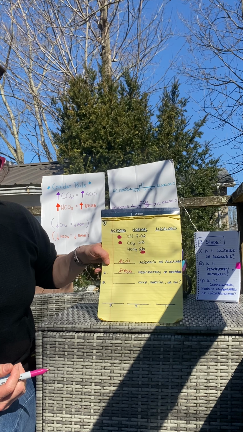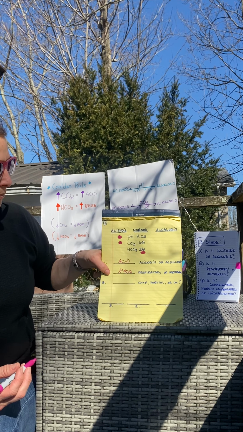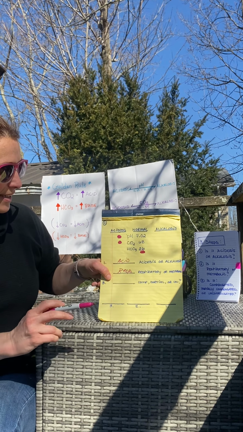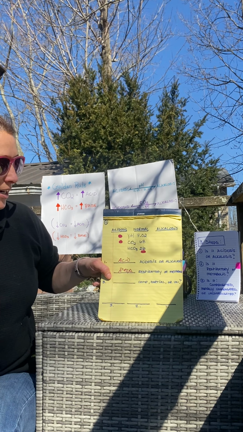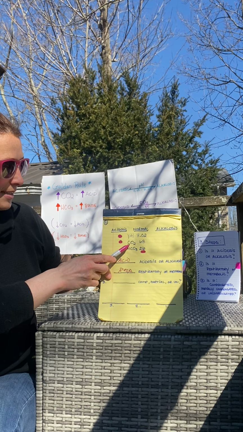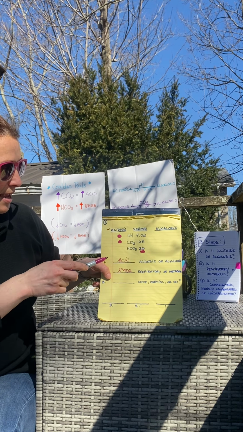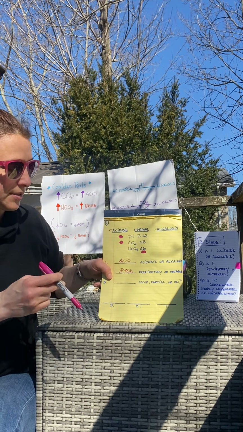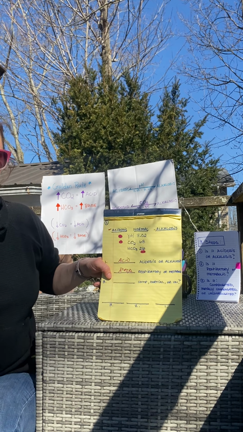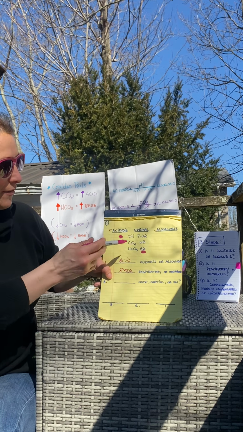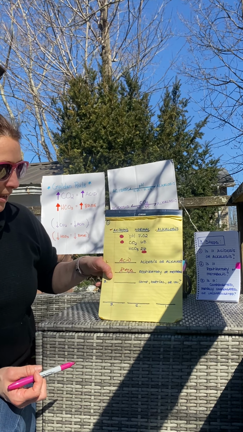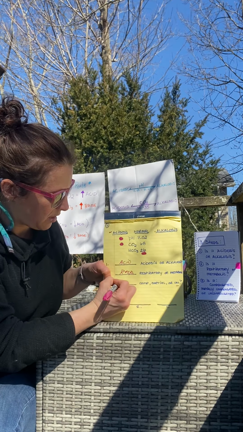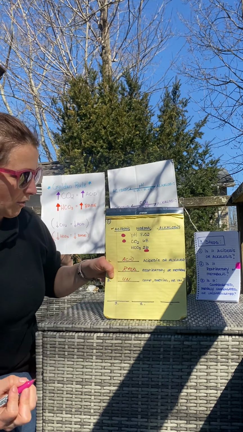Is it partially compensated? Or is it uncompensated? In order for the bicarb to compensate for this, it would have to go the opposite direction. So the CO2 has gone to acidosis. If our bicarb were becoming more alkalosis, then it would be trying to compensate. But it's not even moving out of that range yet, right? It's getting there, but it's not moving out of that range yet. So in this situation, this is okay?